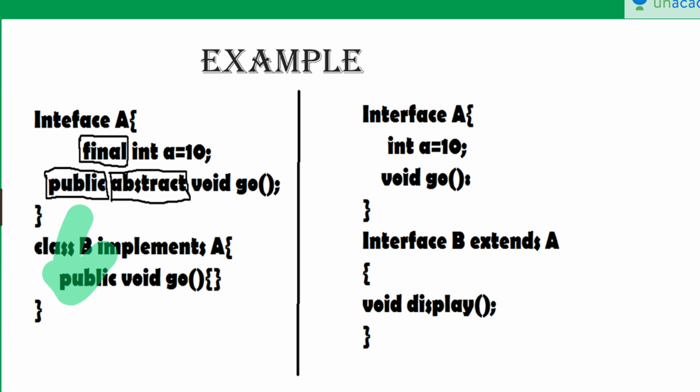Okay, now there is one more example where interface is trying to inherit interface. Now here basically what is happening, now if an interface is trying to inherit an interface, then it must use extends. Instead of implements, it must use extends. Okay, if a class is trying to inherit a class, then it must use extends, and if an interface is trying to inherit an interface, it must use extends. Okay, now this is also an interface, so it can't actually implement this go method, because interface can only have abstract methods. So this void display is the method of interface B, which has its own abstract method void display.